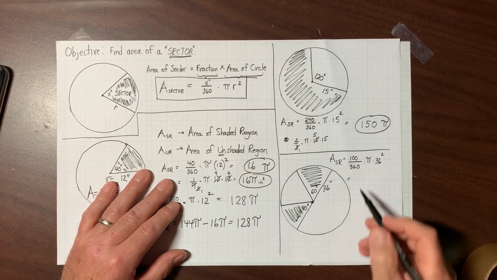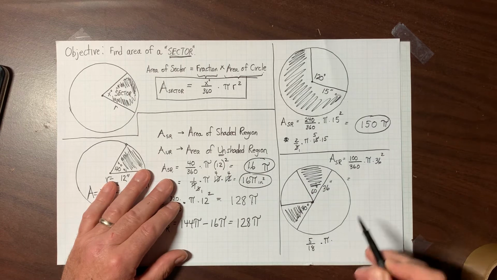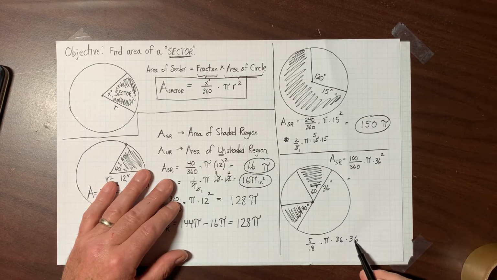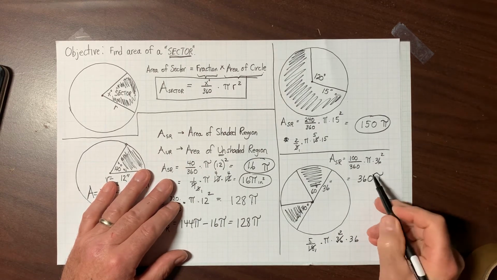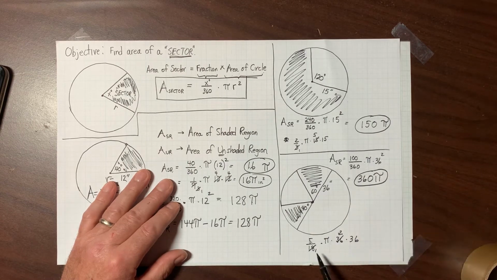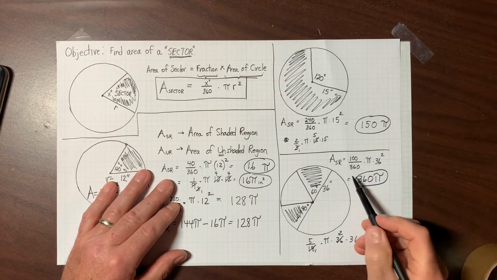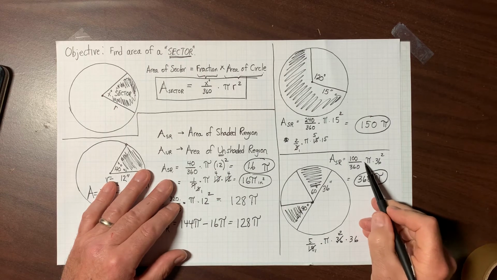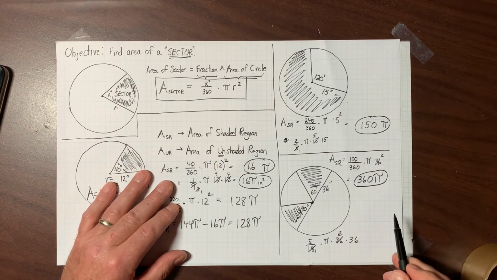All right, so I'm going to do a little arithmetic. I know 100 out of 360 is 5 out of 18 times pi times 36 times 36. Now 18 goes once and 18 goes twice, and 5 times 2 is 10 times 36 would be 360, and the pi is going along for the ride, and I'm done. Now, this arithmetic that I'm demonstrating here, you do not have to do. You can just go right to your calculator, do 100 times 36 squared, then divide by 360, and you'll come up with 360 pi for your answer.